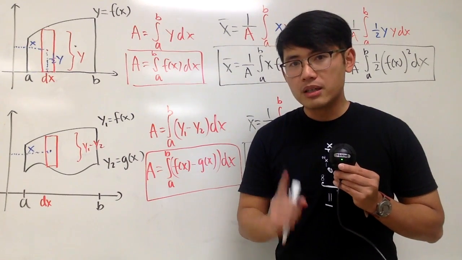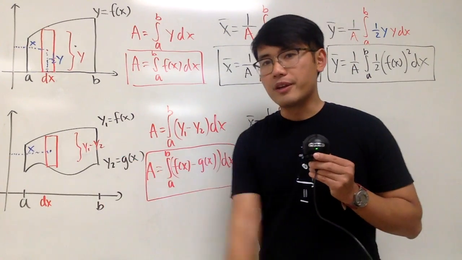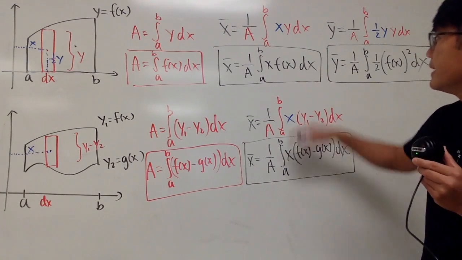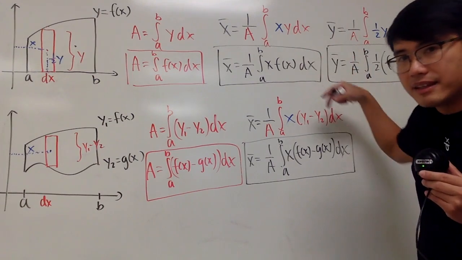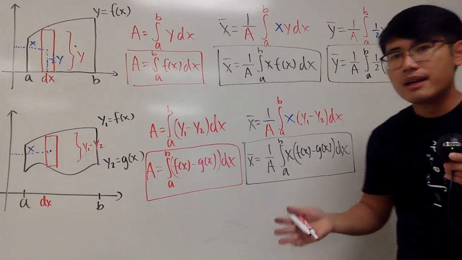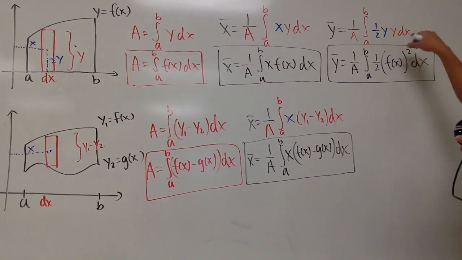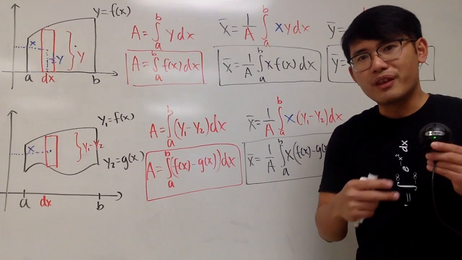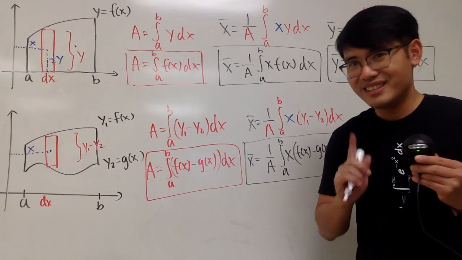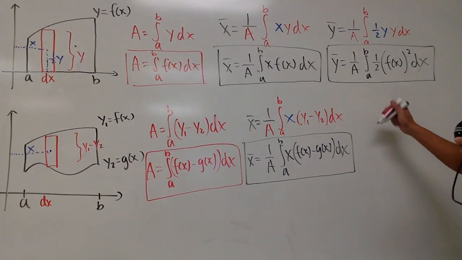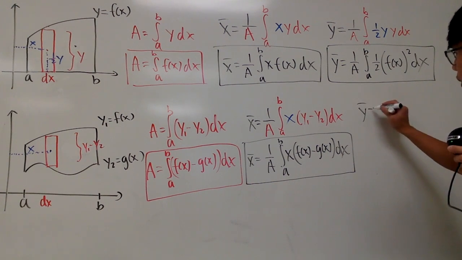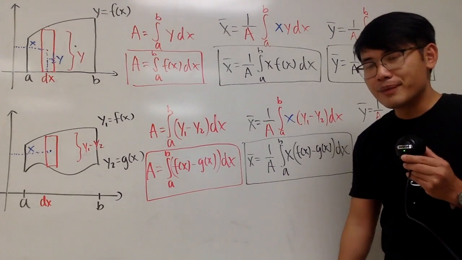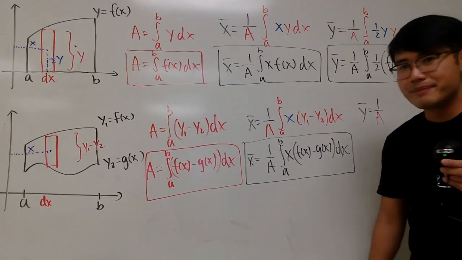Now, here's the tricky part for the y bar of this right here. Earlier, it seems that we just do the f minus the g. That's okay. A lot of people will just do f of x minus g of x and then square the whole thing. Maybe that's not correct. Let me show you why. So let's talk about y bar. I know for sure we have to divide it by the area. So let me just put that down, 1 over a. If you would like, you can put down the integral, but that's later.